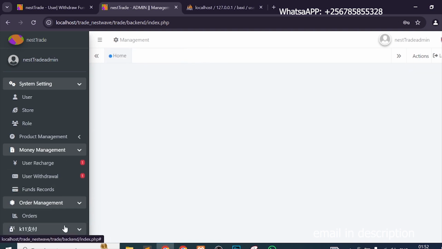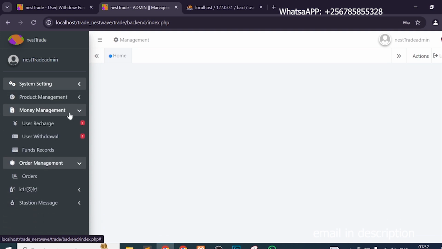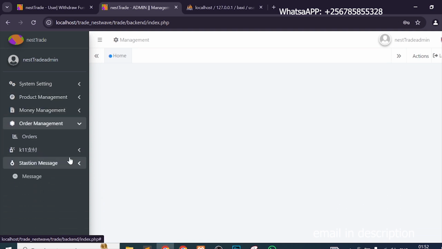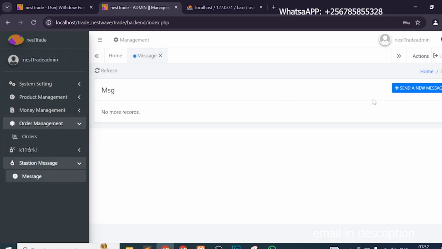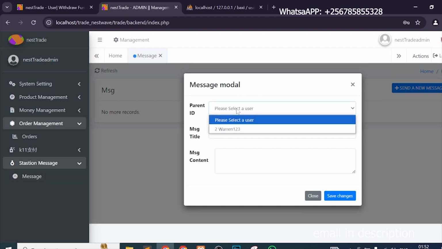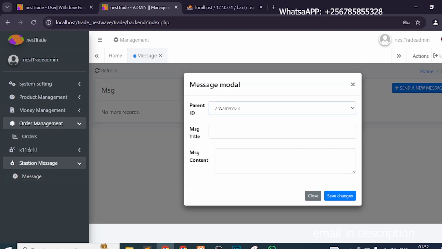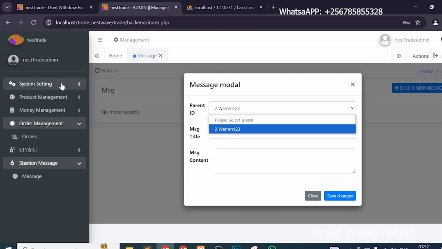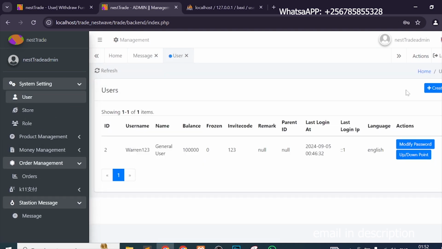So if I want to send someone a message, I'll go to station message, I'll go to messages. If I want to send to my user a message, here there will be a list of users. Yes, it's only Warren here.